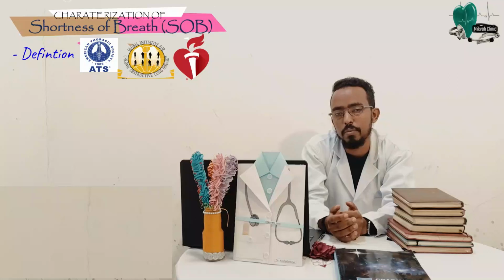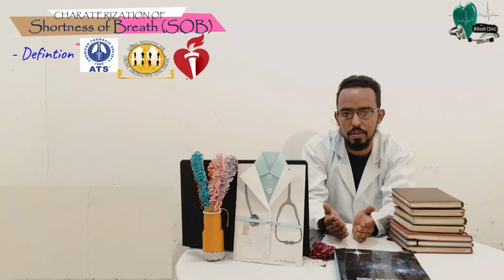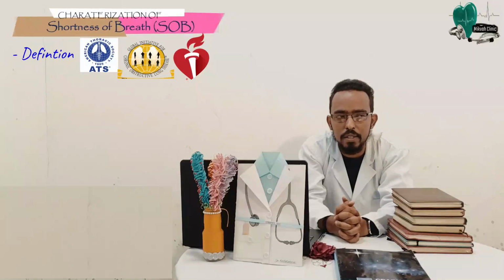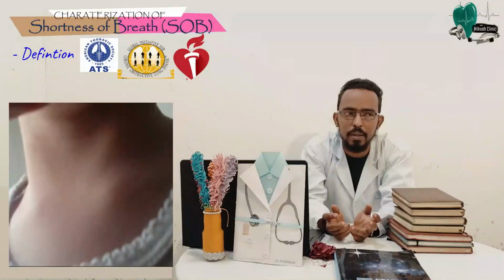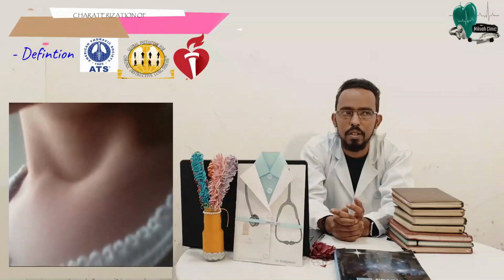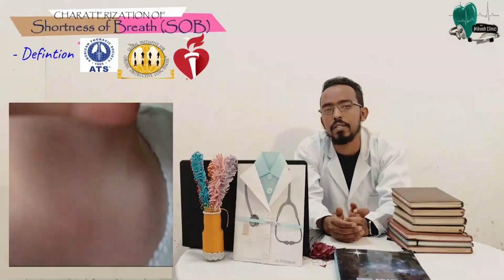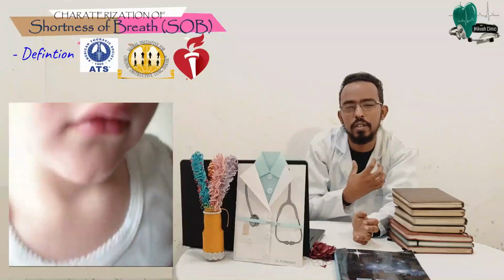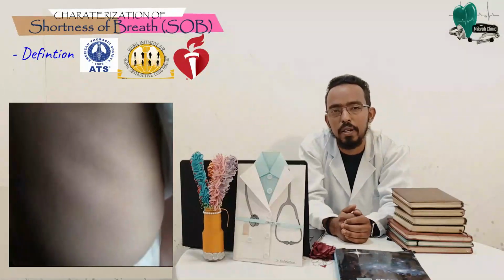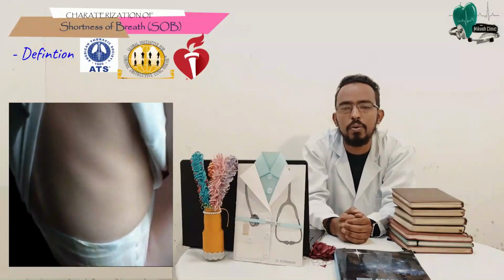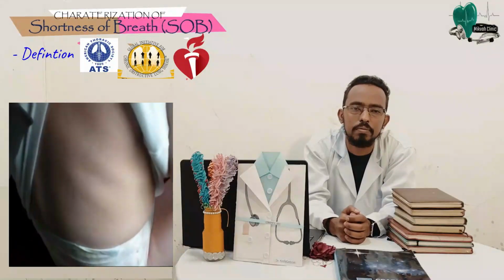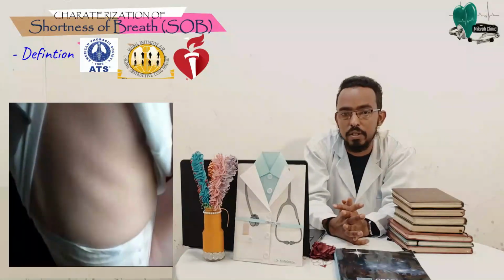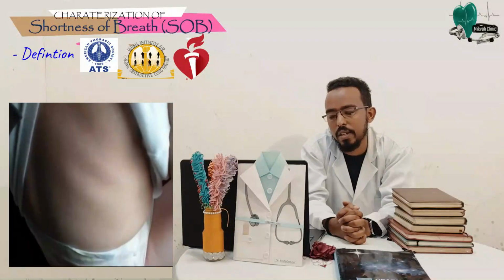subjective experience. But we may see the severity or degree of the shortness of breath from additional features on our physical findings, like the presence of tachypnea, subcostal or intercostal retraction, or the use of accessory respiratory muscles. From these we may know the degree or the severity of dyspnea.